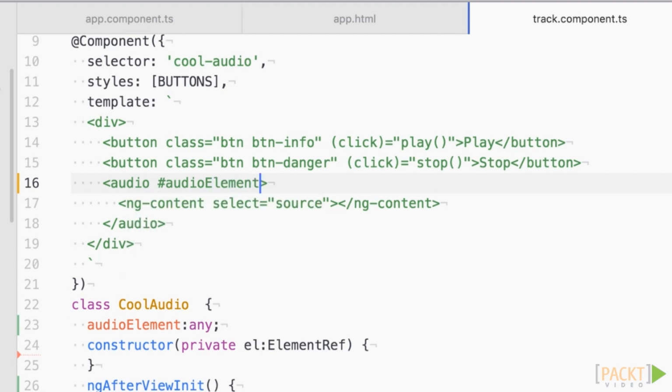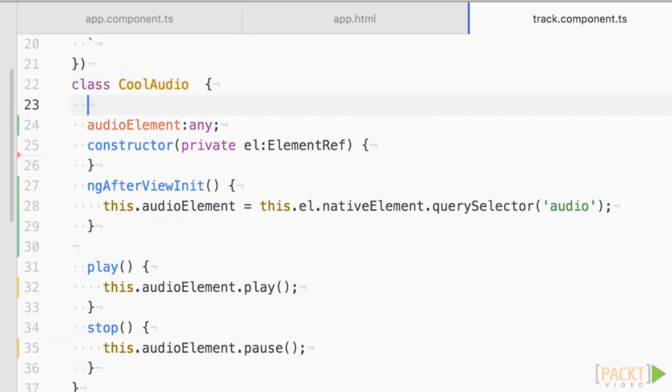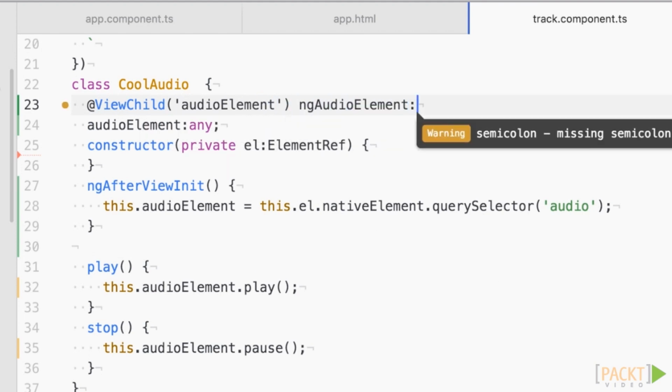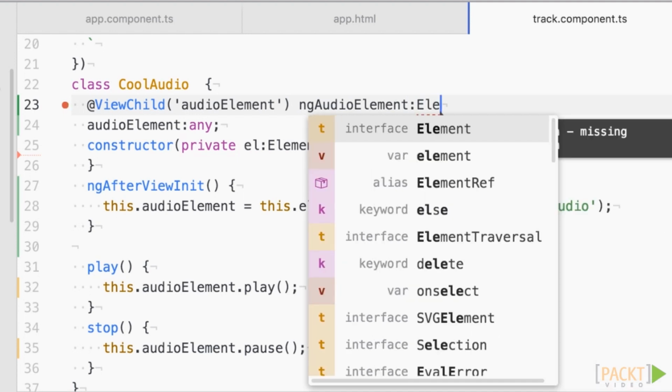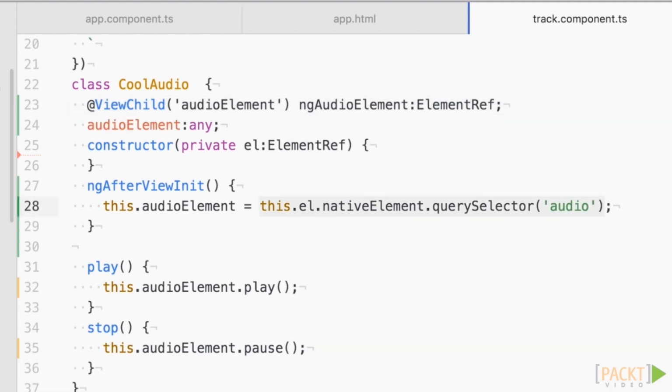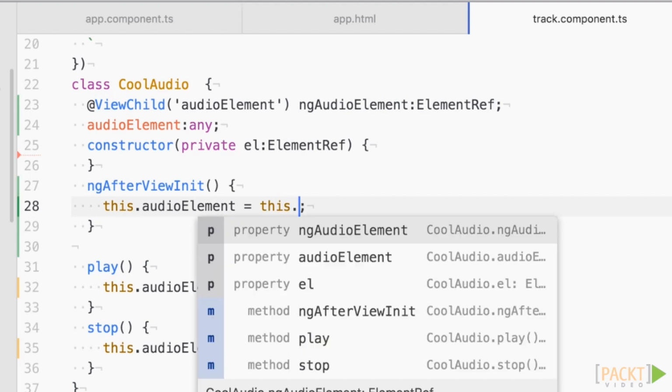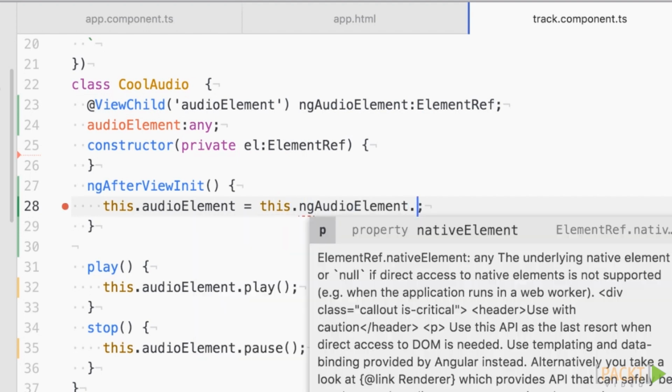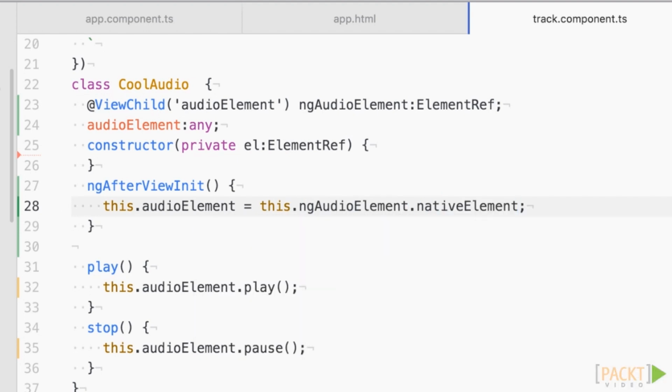In the declaration of the component class, we can now use @ViewChild and pass the name of the hash variable to ask Angular 2 to query the DOM and find that element. And this will give us ngAudioElement, which is of type ElementRef. Now within the view init hook, we can change to this.audioElement equals this.ngAudioElement.nativeElement.